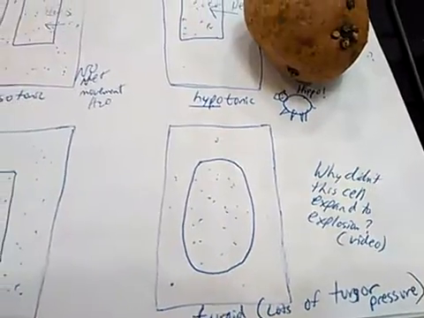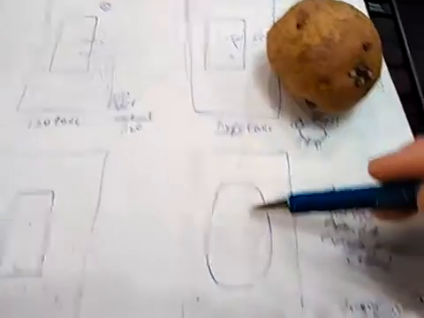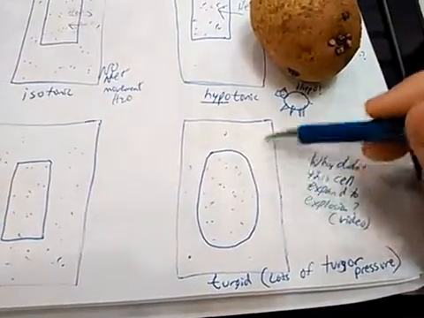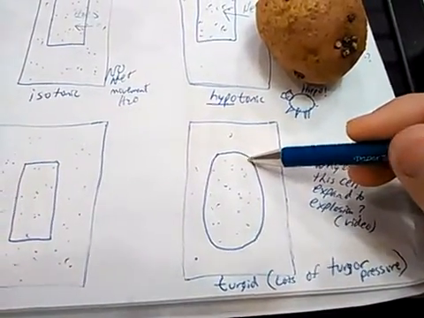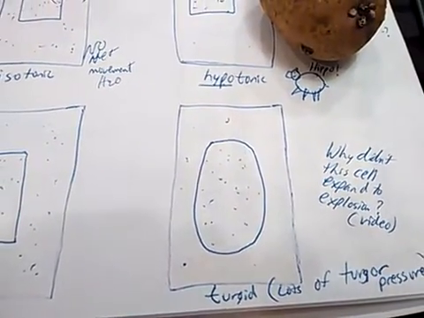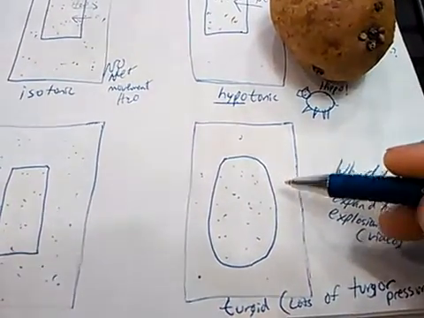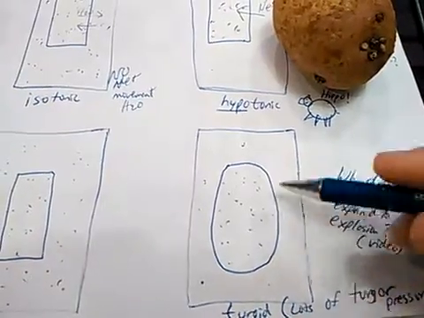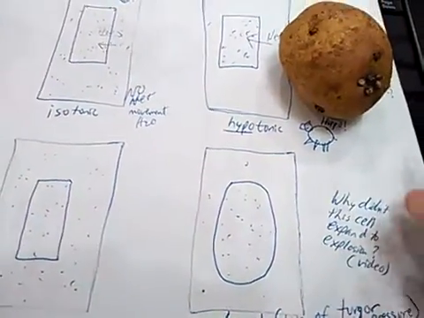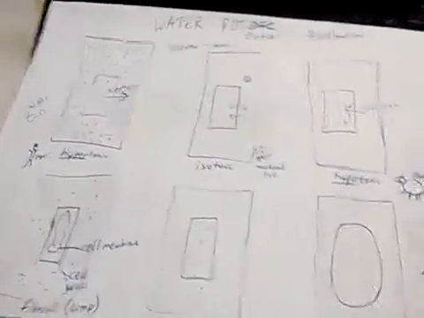But I do want to ask an interesting question here, and nobody brought this up in class. We would have expected that this still doesn't look like it's in equilibrium. I hope you don't think it looks like it's in equilibrium just from the picture there. So you might have expected that we would come back and find a bunch of mushed up potato that had exploded out, because the distilled water would tend to keep going in more and more and more. And there's a reason that this did not happen with the potato, and it has to do with the fact that we used a potato cell and not an animal cell.